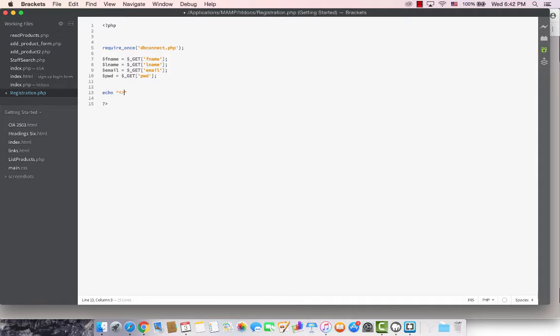Once we have these, just echo br, go to the next line, and then you want to create a query. My query is equal to nothing right now, and then you will construct it based on whatever you've received. So for the time being, let's do this. I'm just going to echo whatever I've received from the previous page. Let's say I'll echo email, dollar email.